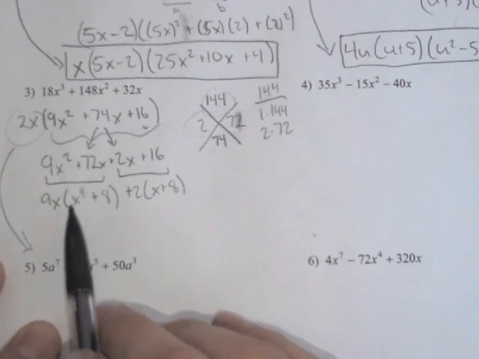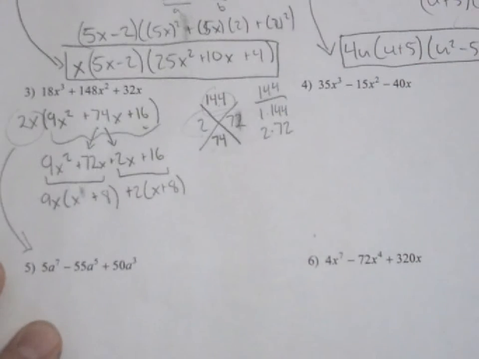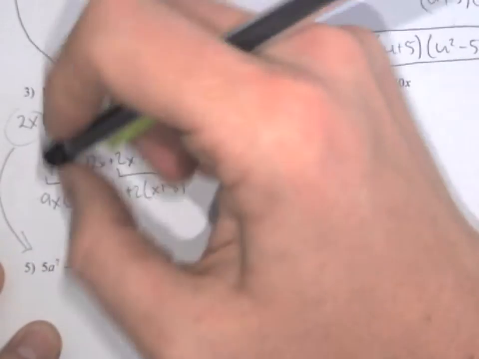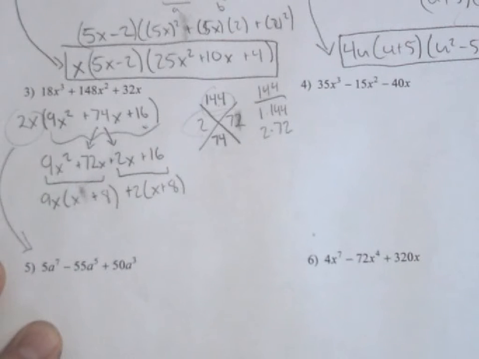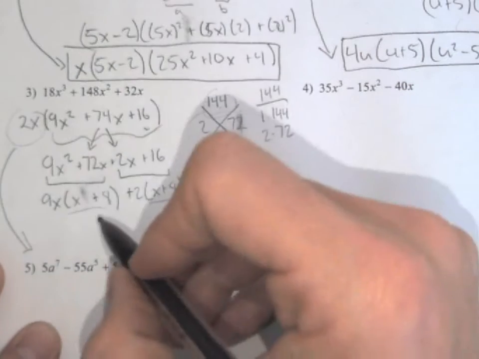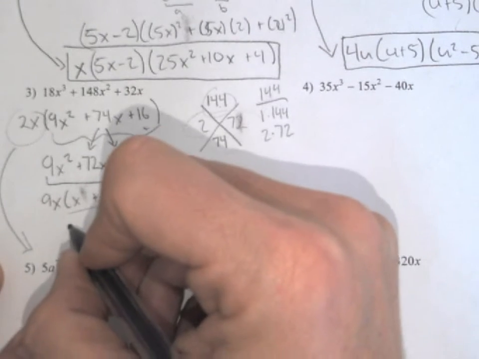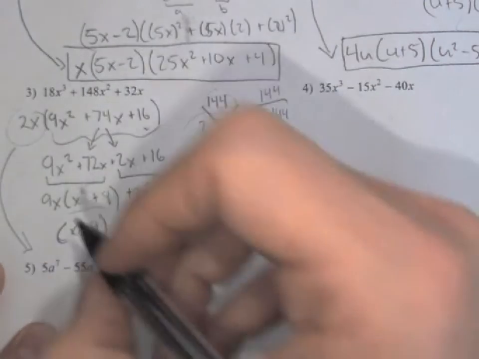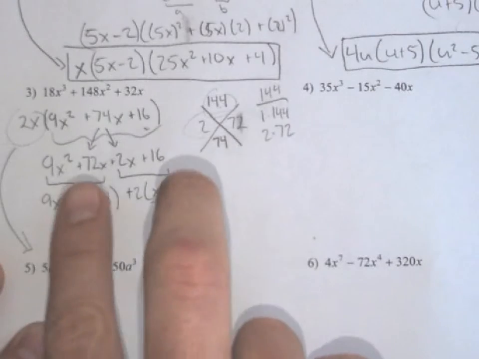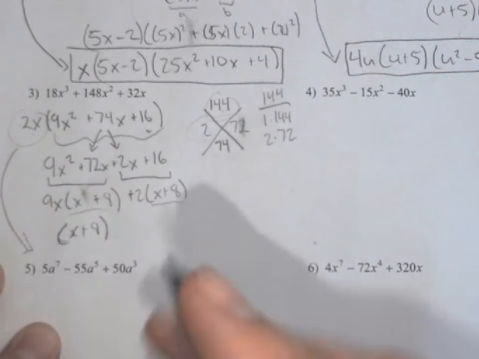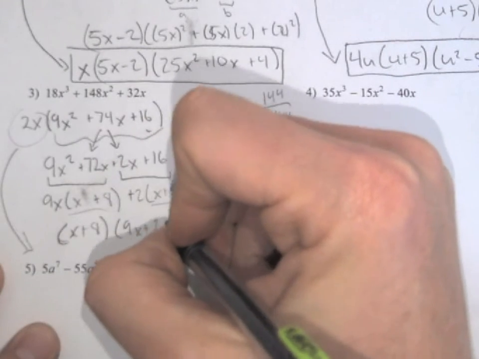Okay, notice common binomials, right? That's great news because we want to be able to factor those out. In fact, if we're factoring by AC grouping or just grouping in general, we expect those guys to have a common binomial. So if we didn't get a common binomial, we might be a little bit worried at this point. But since we got an x plus 8 and x plus 8, we're good. So we're going to factor out the x plus 8, and what's going to be left is the 9x and the 2. So we got 9x plus 2.